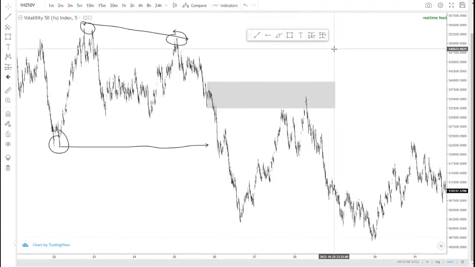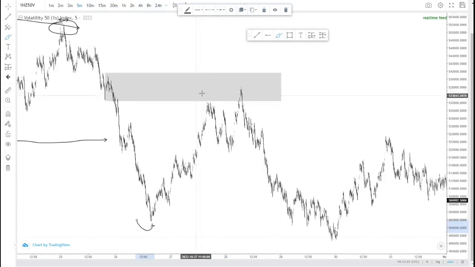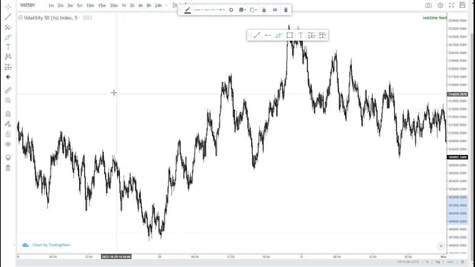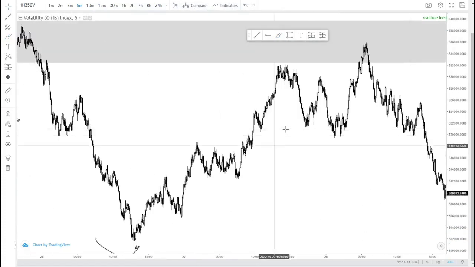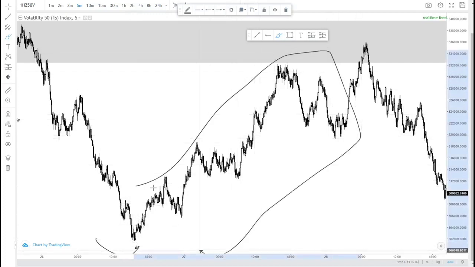Because patience is key and the patient traders are the ones who almost always get rewarded. So we have a high and a low. From here, what we can do is zoom in on the price action and see exactly what's going on in terms of candlestick structure. From here, we're now going to start focusing on this intermediary price action.